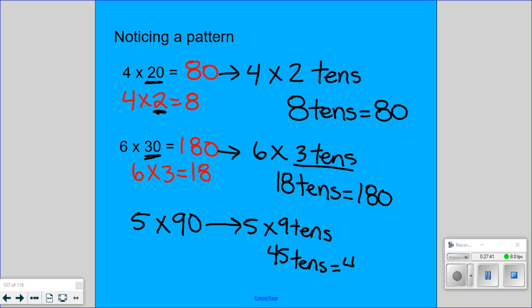450. Did you have to do any adding of 90 to figure that out? I don't want to add by 90. I want to work smarter, not harder. Could I add by 90? Could I say 90 plus 90 plus 90 plus 90 plus 90? Yes, I could. But I know that 90 is also equal to 9 tens. Where math gets fun. I'm just going to trade out something that's equal, but is easier. I like equal but easier.